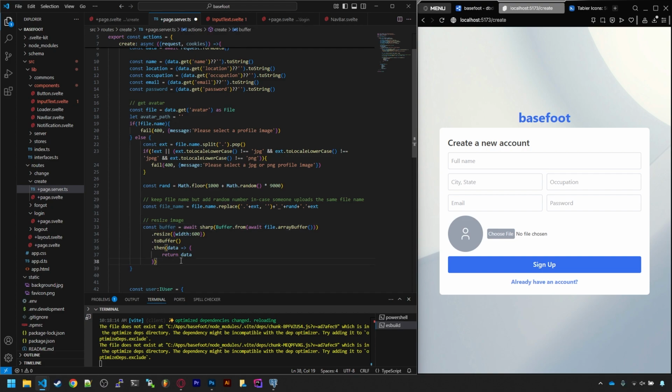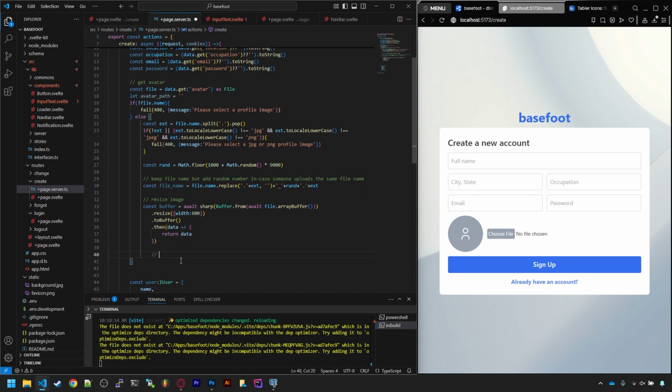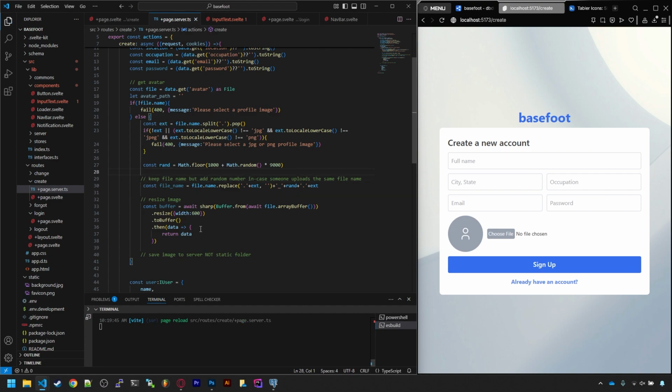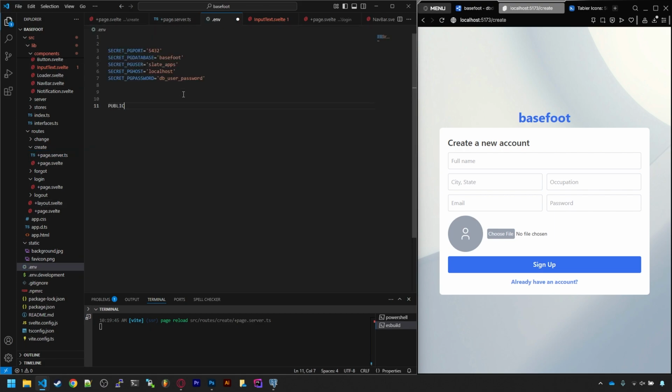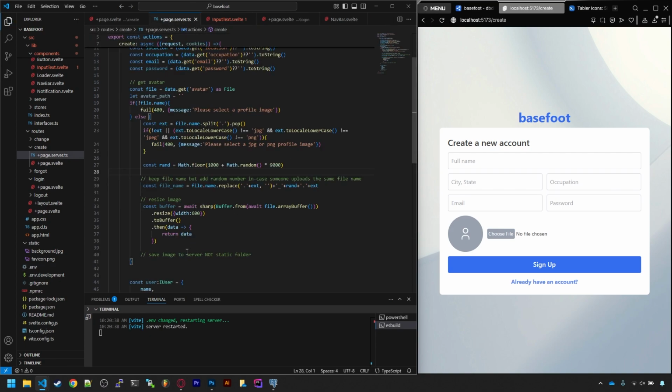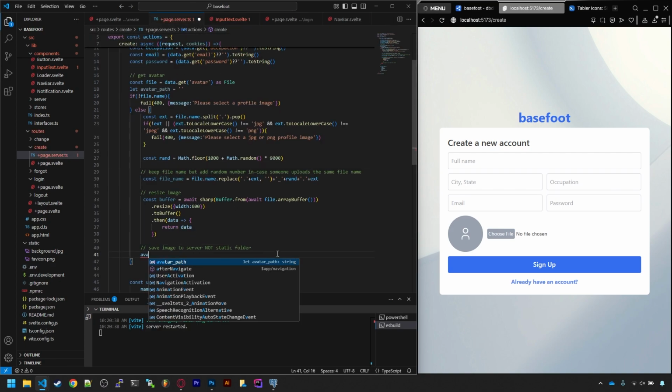We also need a place to save it. It can't be the static folder, as the static folder only gets read once. If you add more files to it dynamically, they will come back as 404 even though they are in that folder. So I store my files outside of the web files and then stream them in as needed. For the machine I'm using, it can be something like C temp, and I store that value in a public environmental variable like this. We then can use the node fs function to write the file.